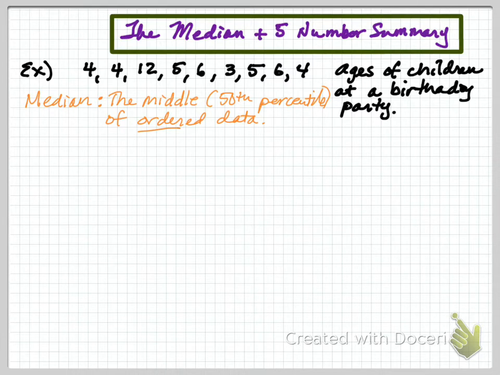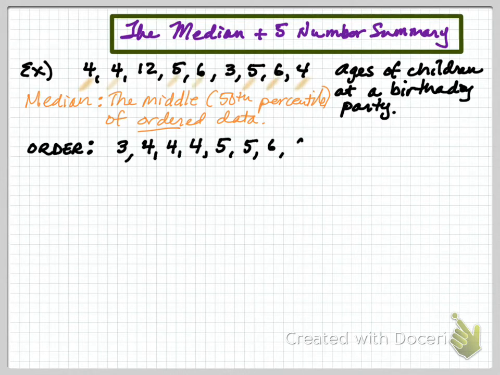And we can see that our data isn't ordered right now. So the first thing we're going to want to do is always order our data if we're looking for the median. And so here I am accounting for my data, and again double checking that I still have 9 children, that I didn't leave anything out.